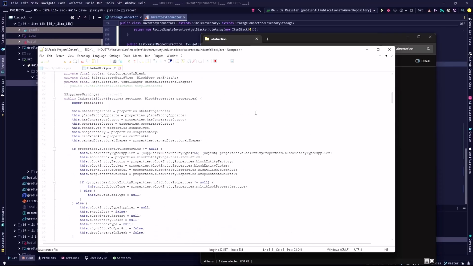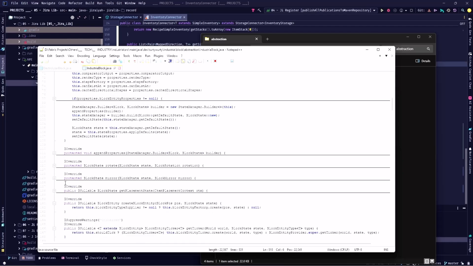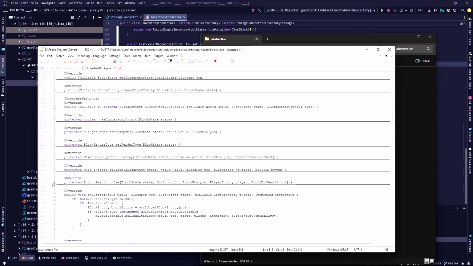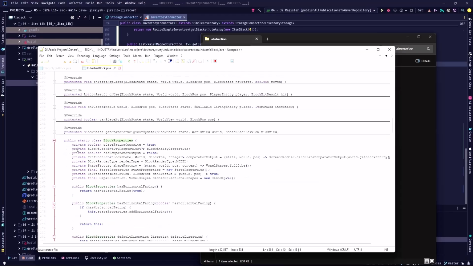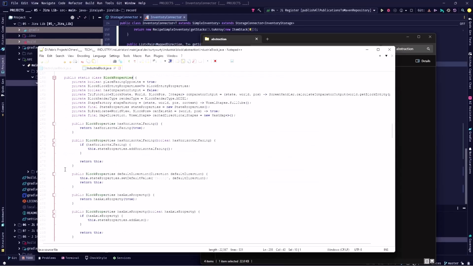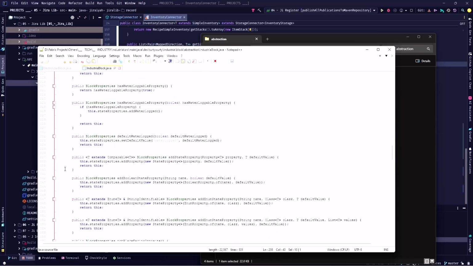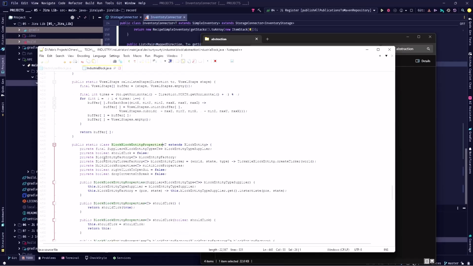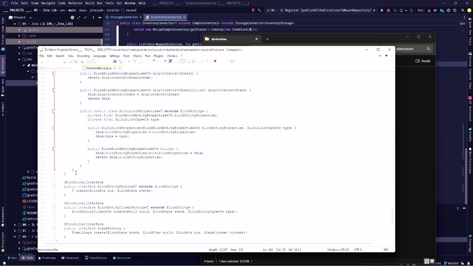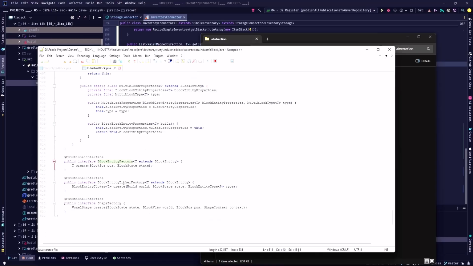Okay. And if I close most of the methods just to simplify things, and I don't use regions here, you see that the block properties, he did an internal class here. And again, inside block properties, he has another internal class, if I find it here, as block entity properties. And he has another internal class somewhere else called block entity properties. And again, these are handling things differently. He has some internal interfaces that says block entity factory, block entity ticker factory, and shape factory.